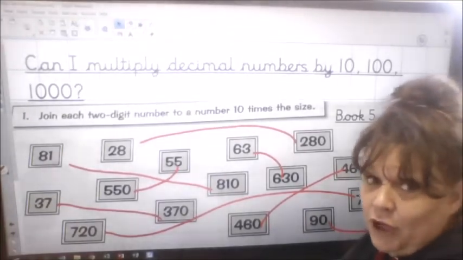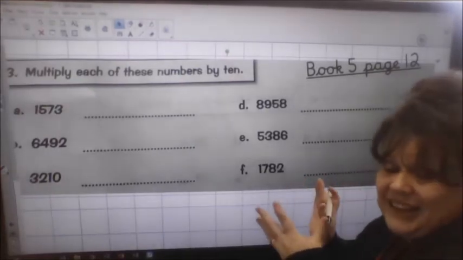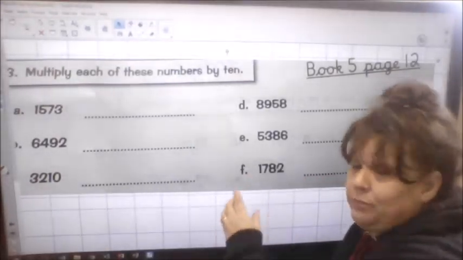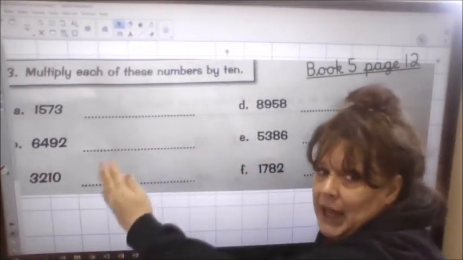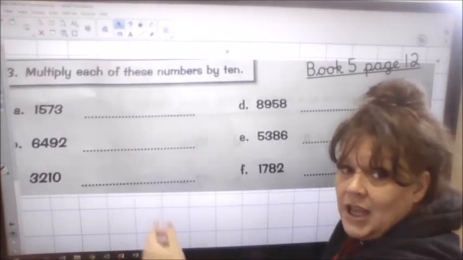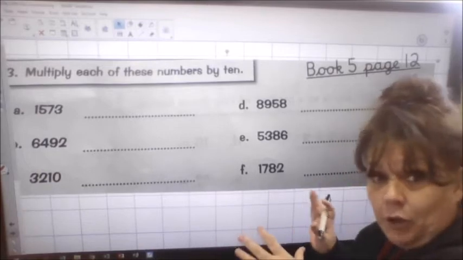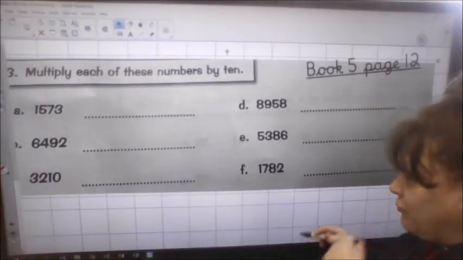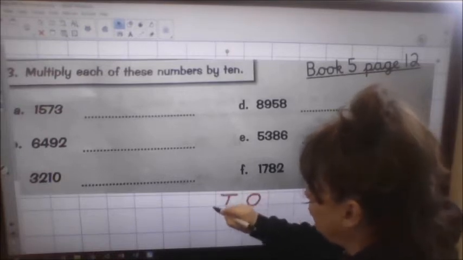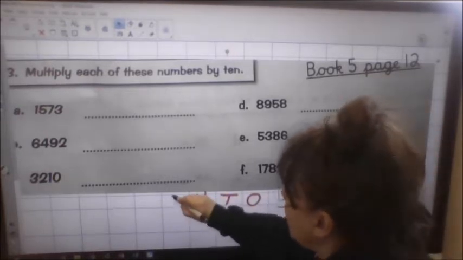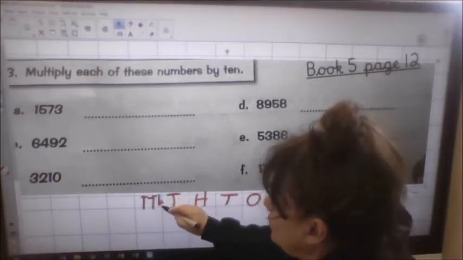So what happens when we have larger numbers then? Well, exactly the same thing. The digits move because we're multiplying by 10 again here. The digits move one place to the left, and so we have to fill any gaps with zero placeholders. So let's have a look then at a grid. So we've got ones, tens, hundreds, thousands, and then we're going to do tens of thousands.